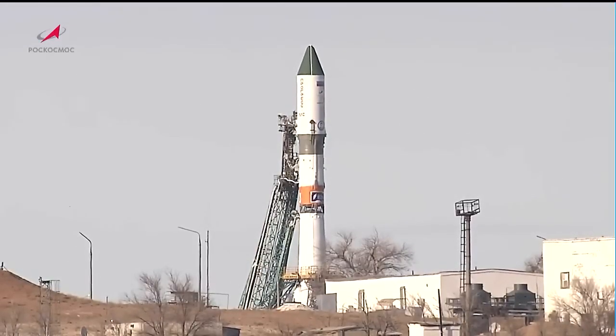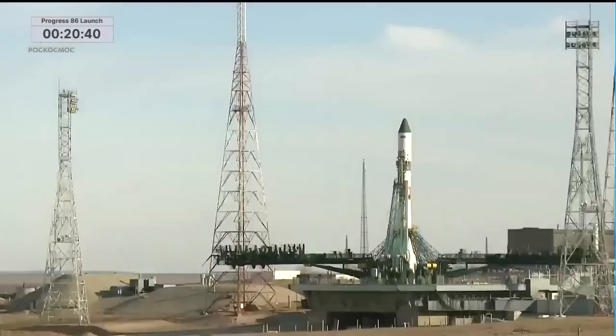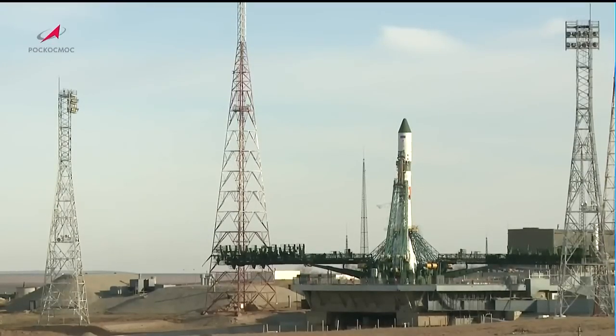The teams recently pulled a go to proceed with the Progress 86 launch today, and back on the launch pad, the countdown is proceeding inside the 21-minute mark. About 15 minutes ago, we saw the gantry arms that were surrounding the spacecraft on the launch pad lower. And then once we get into the final minutes of countdown, we'll see several different milestones, starting at about T-minus 7 minutes, when a physical launch key will be inserted at the launch bunker by the launch conductor to transition the launch sequence into automatic mode.